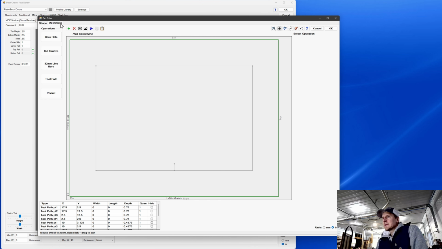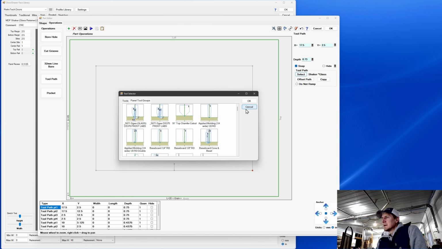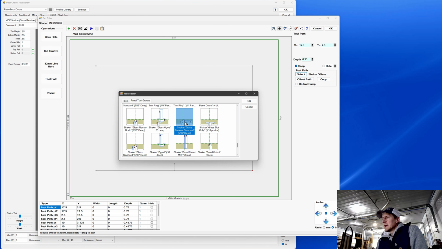Go to operations. And you'll see 1, 2, 3, 4, then another 1, 2, 3, 4, 5. So let's just take a look at the first tool group here. It's right here. The first tool path here is my shaker glass, and that's right here.